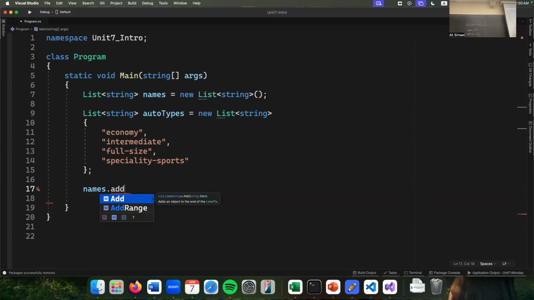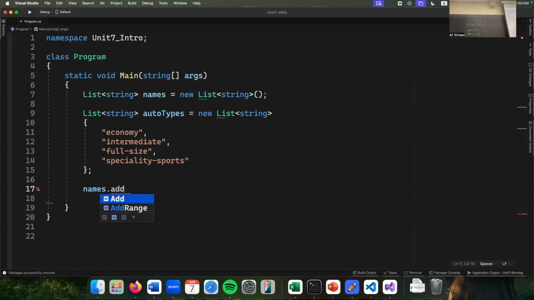What is it similar to? It looks like a method, right? It's a method internally defined to be used for lists. First of all, it says void. That means this method doesn't return anything, but it has one parameter. That means you only pass information to that method. So it doesn't return you anything, but you can pass information to it.